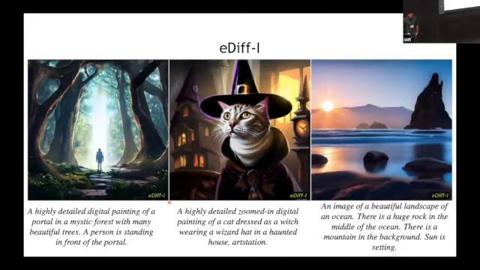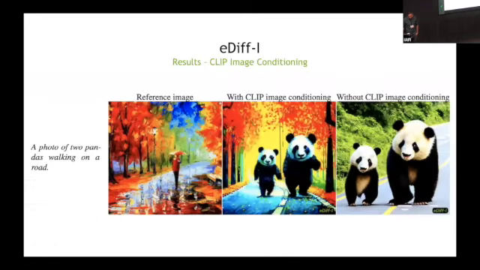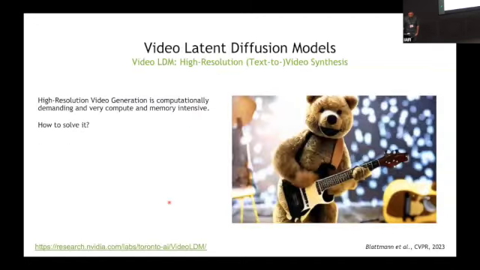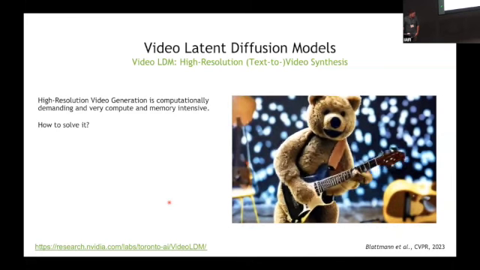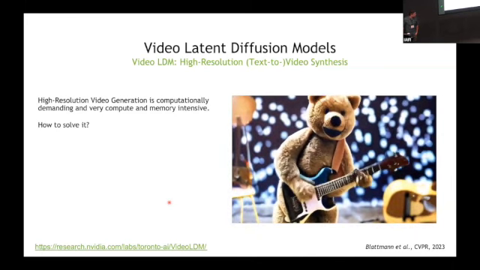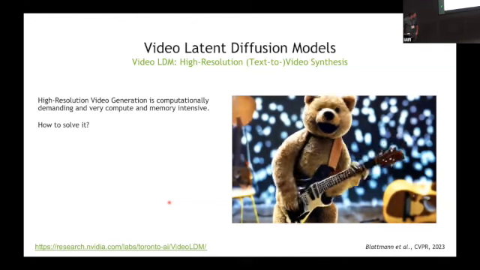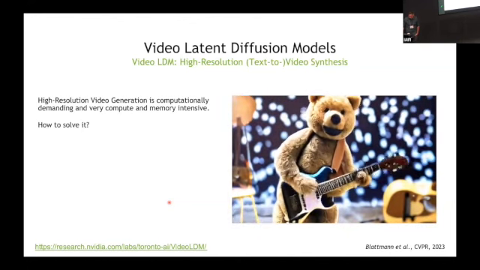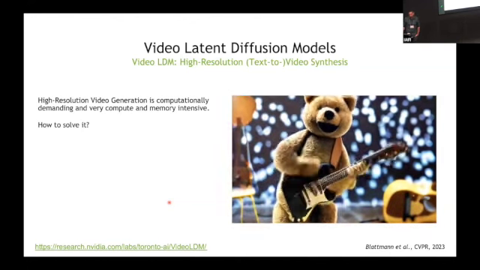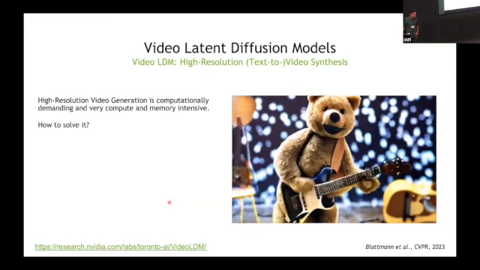Let me skip that. Here are some funny results. You can do stylization in these models. If you give it reference images that have a certain style, then you can generate text-driven outputs in the style of a reference image. We have also worked on video diffusion models a little bit. You can do interesting things like that. This is not as mature as image generation. People just started working on that.